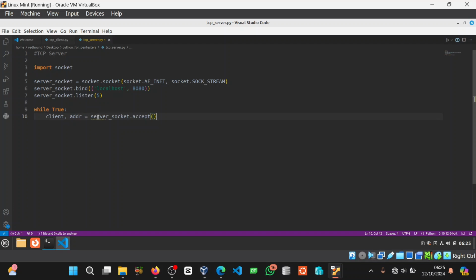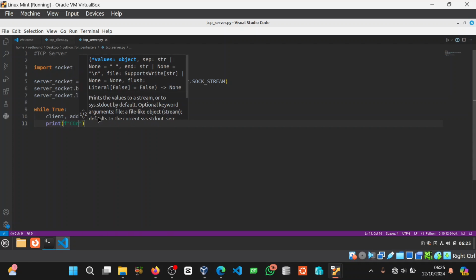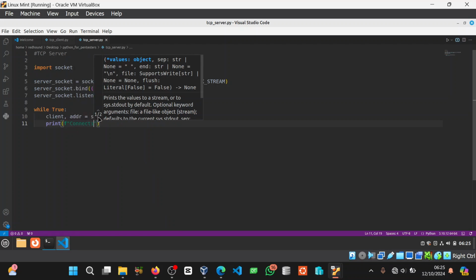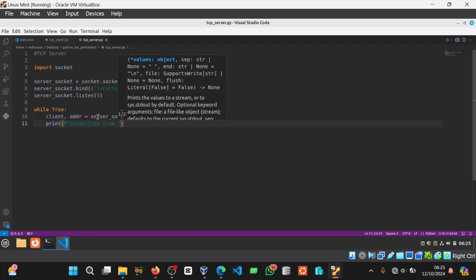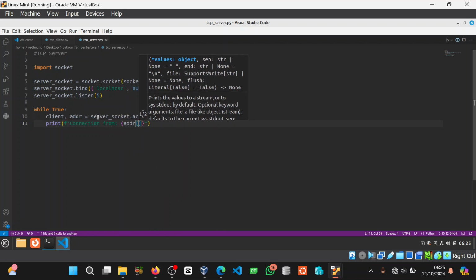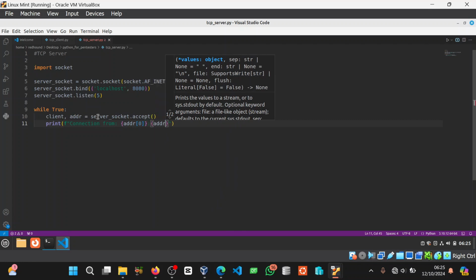Once we accept the connection, we need to print information. Let's say connection from, and I'm going to display the IP address and also the port of the client.